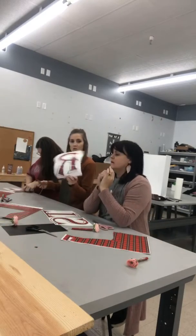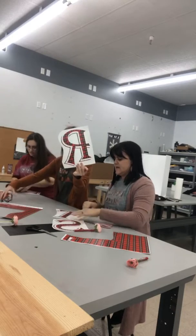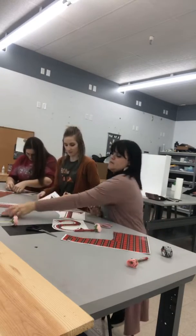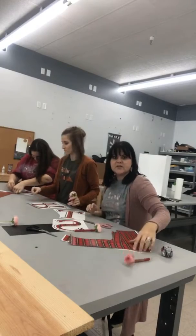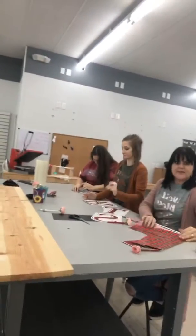Alright, so who's done? R. We got the R. The S and the T are done. Awesome. That's our scraps. Save your scraps. These are perfect to use for something else.